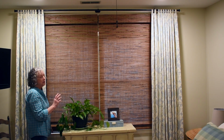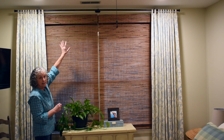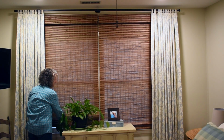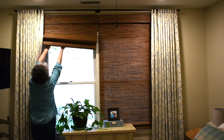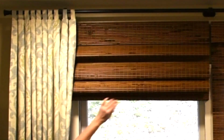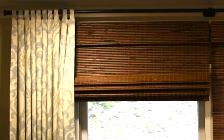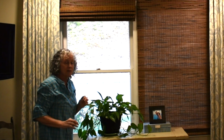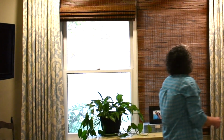First of all, you have to be able to reach as high as you want to reach to raise these things, but also they're just kind of cumbersome and bulky, and if you just push them up, they just make a big crooked mess, and it's just really annoying. I have to keep going in and arranging the folds so that they look good. Made me nuts. So I thought I would do an experiment and try taking off the spring tension roller system and just rigging them like a Roman shade. And let me show you the difference.